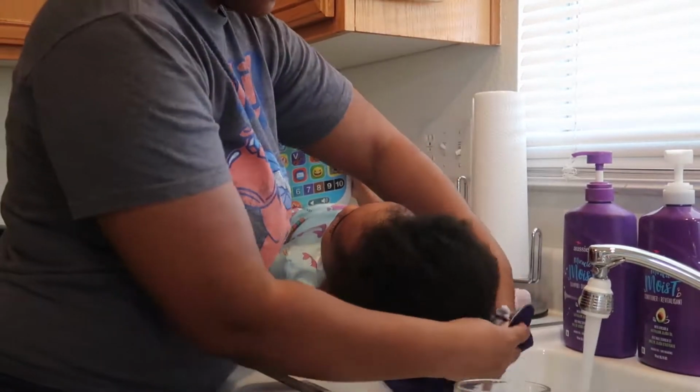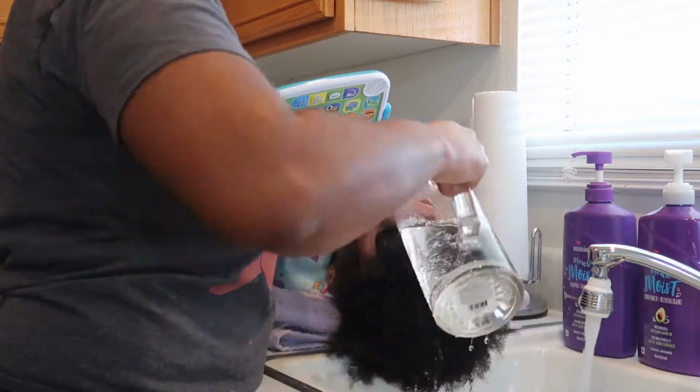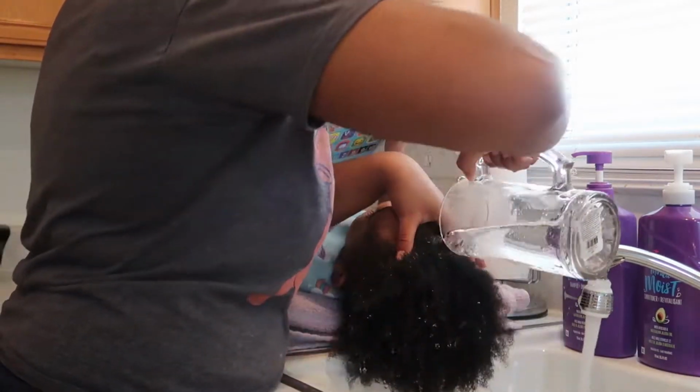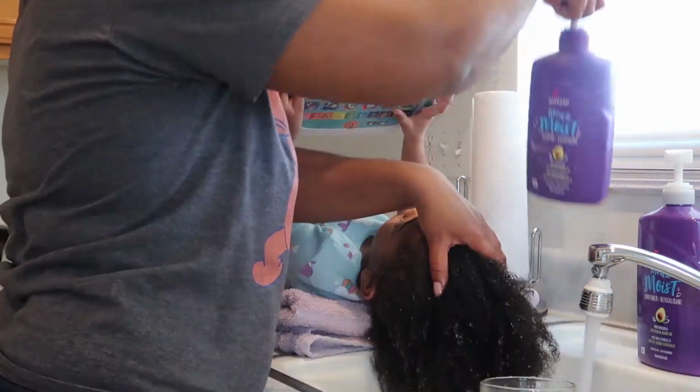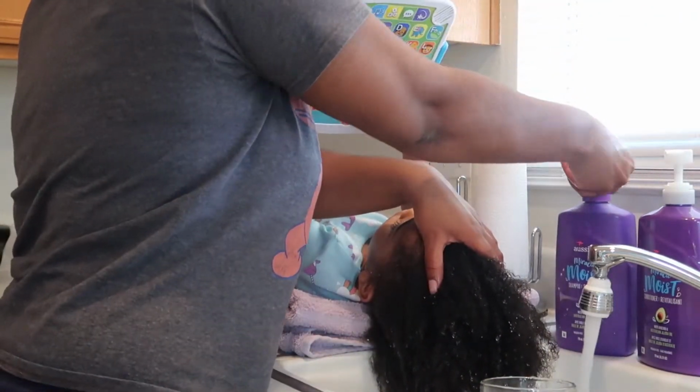Okay guys, we are going in with her dirty hair. I'm just going to put some warm water on it just to get it softened. We did have it in a high puff ponytail for the past couple days, so that's why it's all scrunched up. I am using Aussie Miracle Moist shampoo and conditioner.